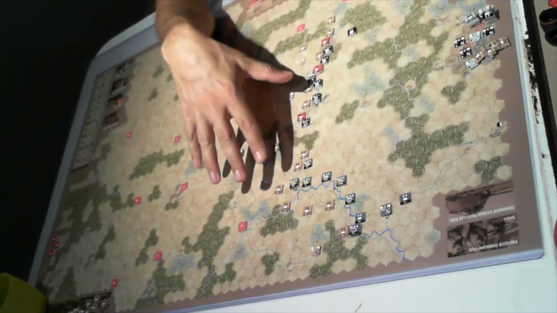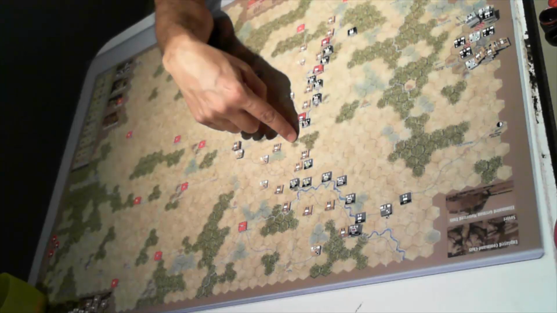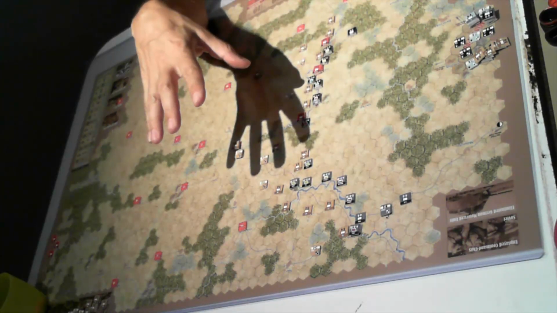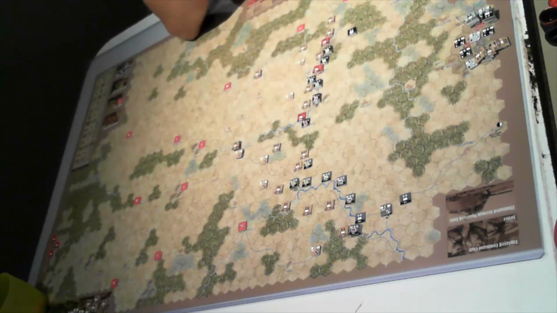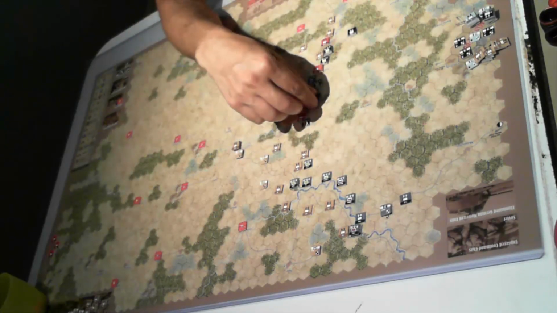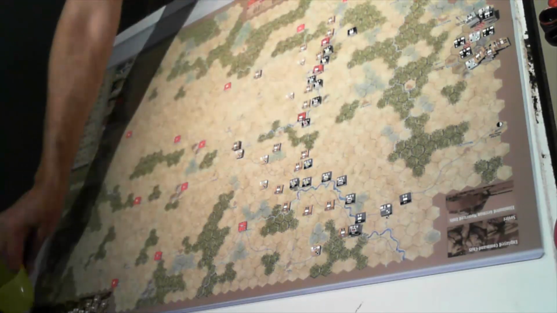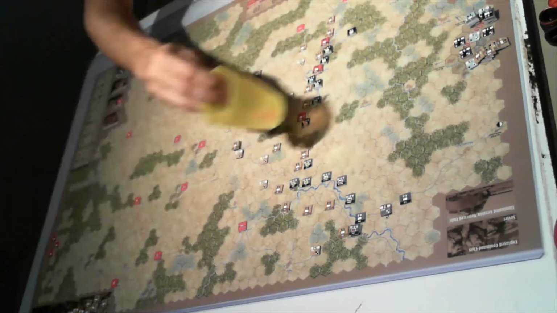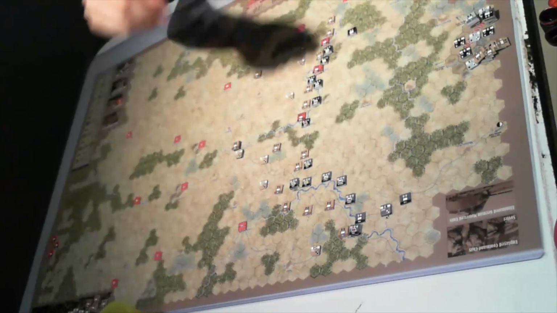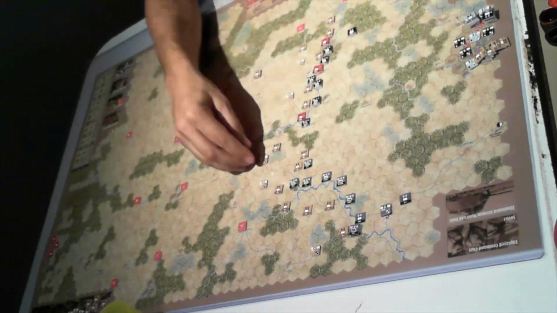Now, in the beginning of this game, the 3rd Panzer Group has a free attack. So it gets to have combat against all the units that it's adjacent to. And then, this is a chit pull game, so we are going to be pulling chits from activation chits to activate formations or leaders or command centers.